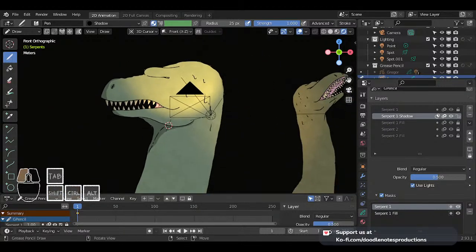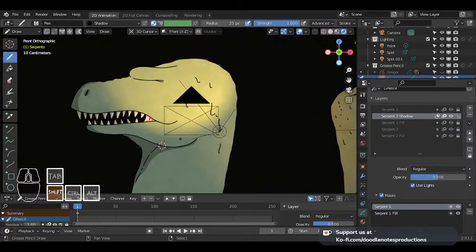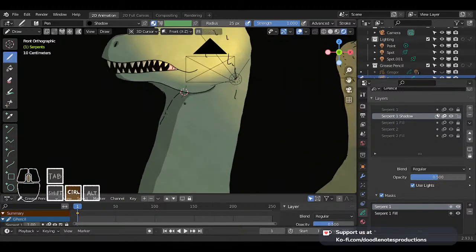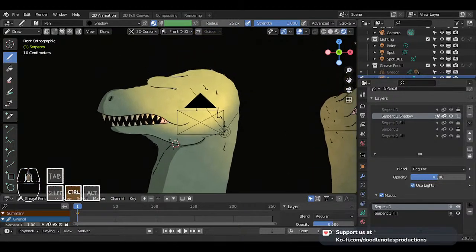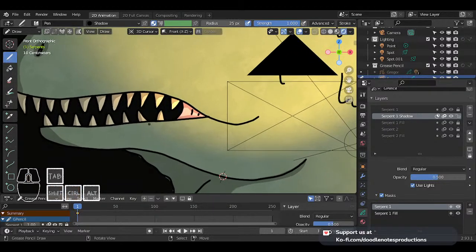And I might have to do one right there. No, not there, because there's gonna be another light coming from that direction. I'm probably gonna actually shade the whole part right here. This part we might not see anymore, so I'm not gonna be too meticulous there. I'm gonna shade this part right here.